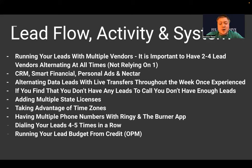So you guys can also talk to me about some good credit hacks, credit tips. As a business owner and an entrepreneur, you don't want to be paying for leads and business expenses out of your own money. Every entrepreneur that's successful will tell you to leverage the power of credit. So there's a lot of good credit cards out there that we can refer you guys to, where you'll get 0% interest your first year.